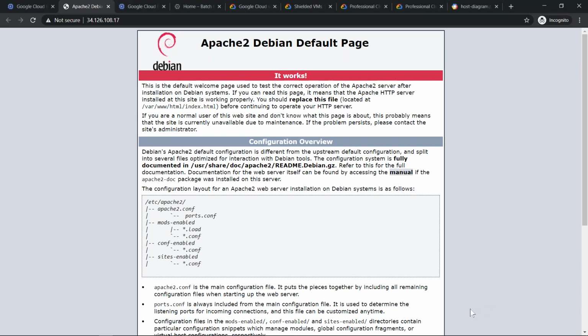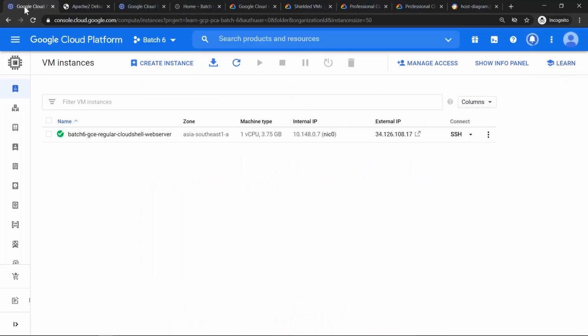If you are using your home Wi-Fi, you should be able to access it. If you are using something from your corporate VPN or anything, because it's non-secure, it's HTTP, not HTTPS, it may block you. But if you're using your home Wi-Fi, no VPN, you should be able to access it.